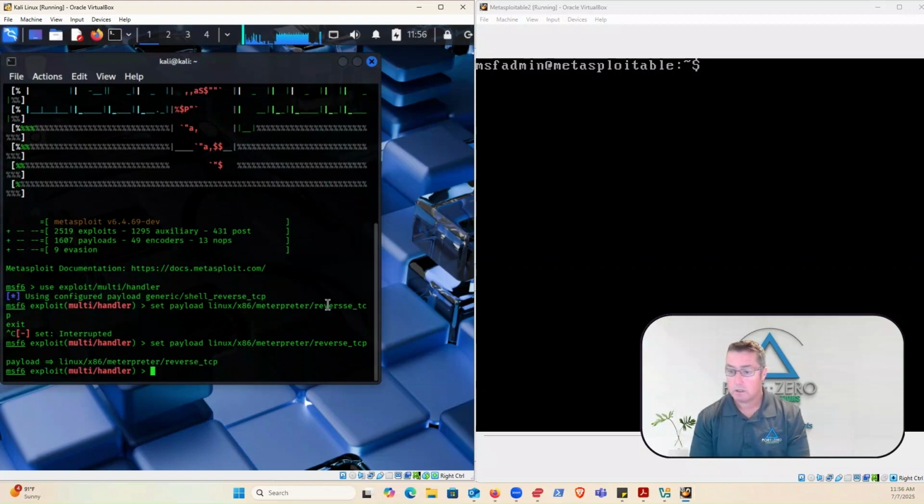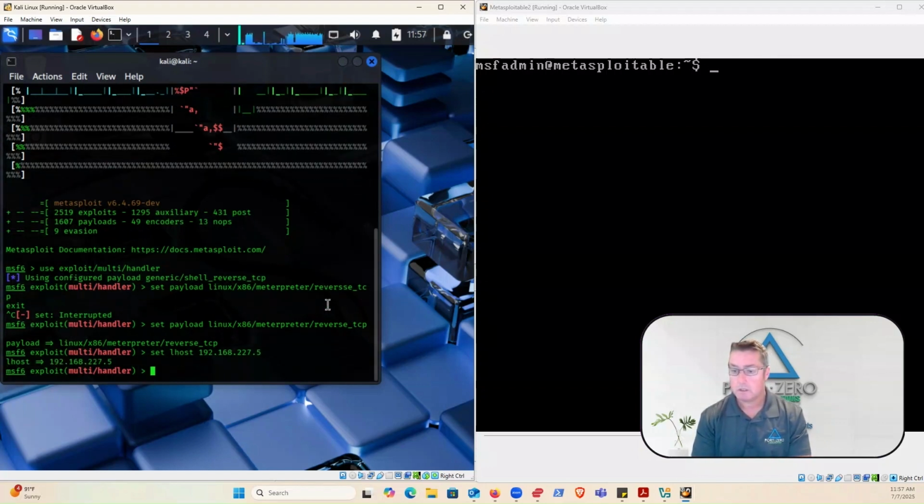There we go. So now we're going to set, like I said, our LHOST. Set LHOST 192.168.227.5. That's our attacker machine.